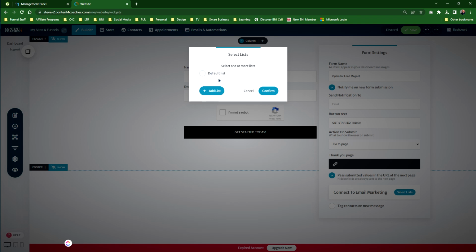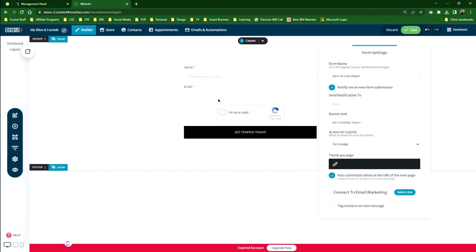So if this is a form about journaling, for example, you may want to create a list just for those people that were interested in journaling. That way, when you market later on, you can actually send emails about journaling to the people that are interested in journaling. If all you're doing is getting them to fill in their form so you can actually build your contact list, so maybe later on you add them to a list when your product's ready, you can actually market to them later on.